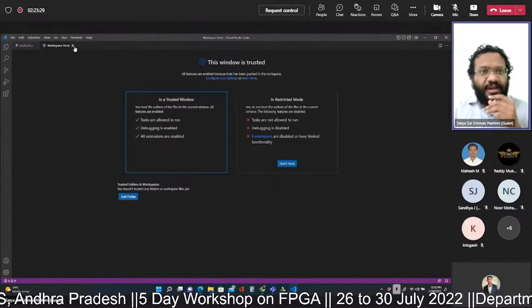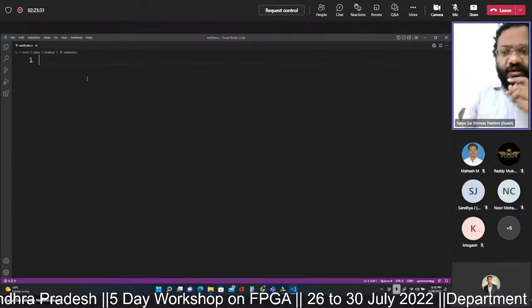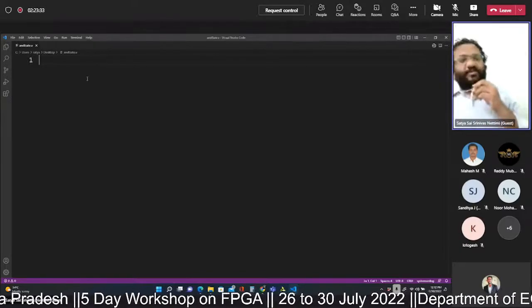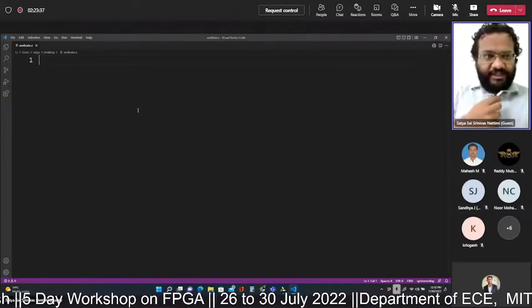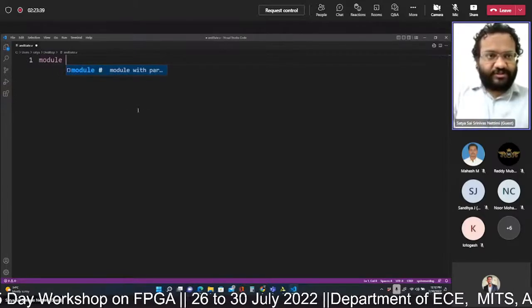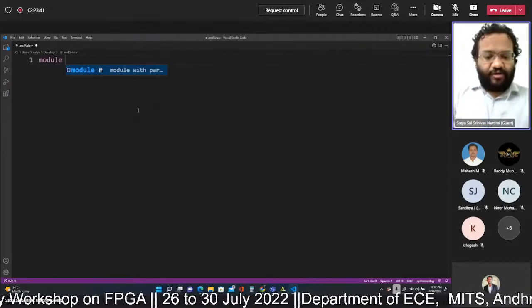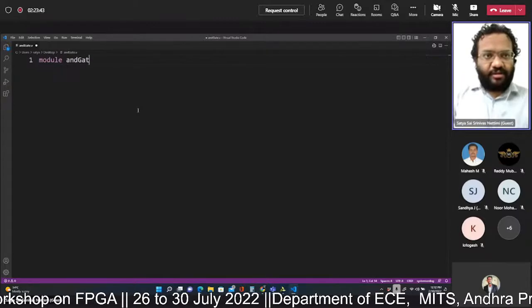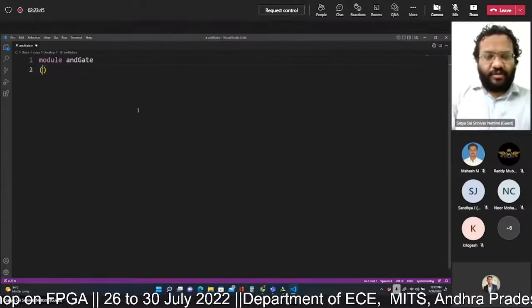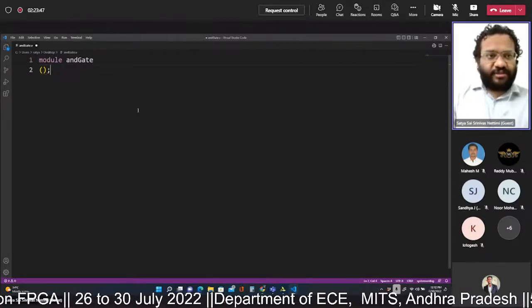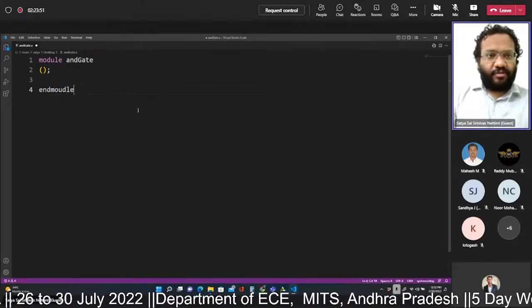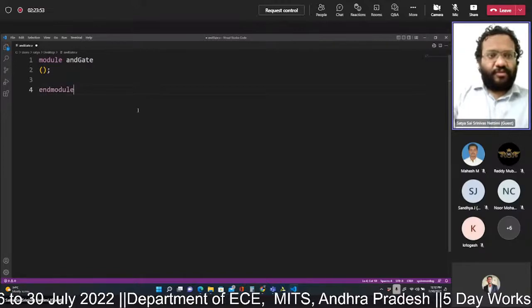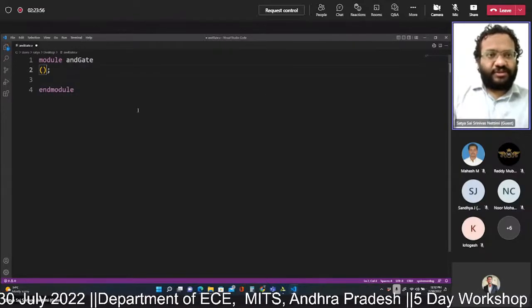You can prefer any level of abstraction, either gate level or data flow or else behavioral. So how does the basic HDL description start? It starts with a module, and a module has parentheses, semicolon, and how it looks like.